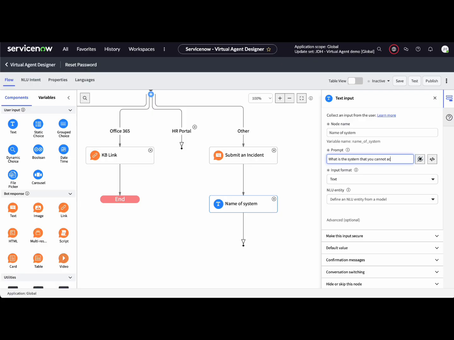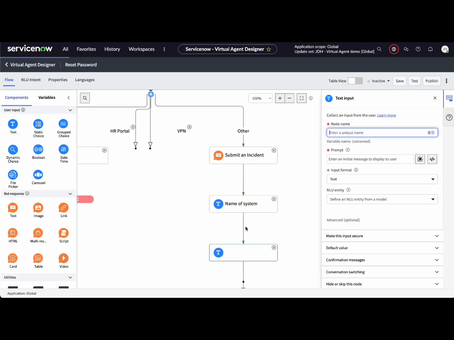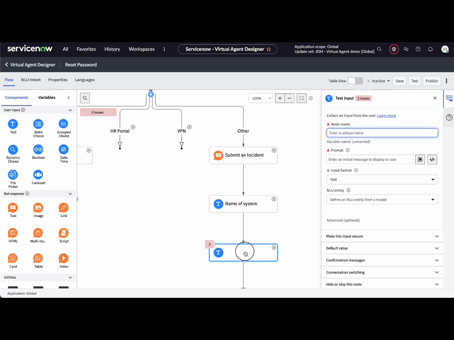In a real world implementation, you may ask additional or entirely different questions depending on the use case or the sensitivity of the system involved. Feel free to play a little 21 questions if that's what it takes to collect the info that your support team needs. All of the answers that your user provides are automatically stored as variables, which you can then use in your workflow, whether you're creating a record, or updating an existing one, or even triggering an integration.